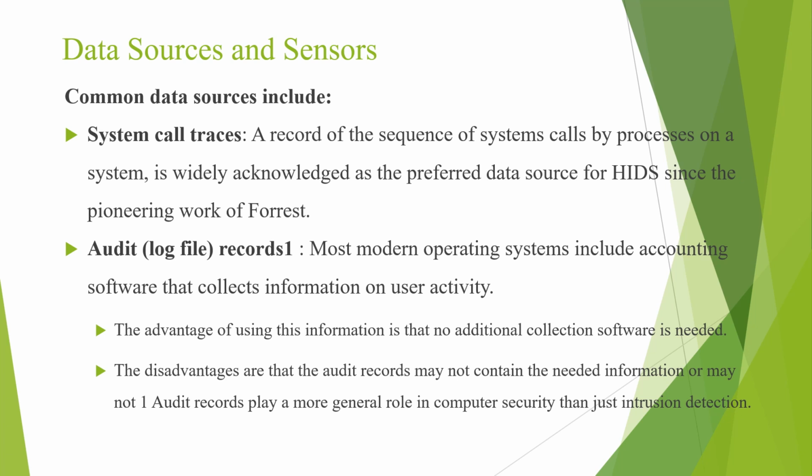the preferred data source for HIDS since the pioneering work of Forrest, while these work well on Unix and Linux systems. Next is audit records or log files. Most modern operating systems include accounting software that collects information on user activity. The advantage of using this information is that no additional collection software is needed.